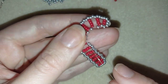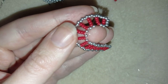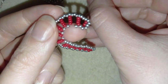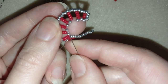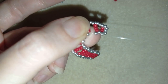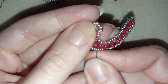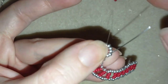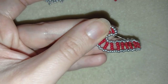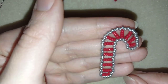Okay, guys, and now here I will do something differently. I won't add any more seed beads. Here is the last seed bead that I'm adding. And I will go through all of those beads without adding any new beads. This is in order to make my curve here. And when I pull, guys, I have this.